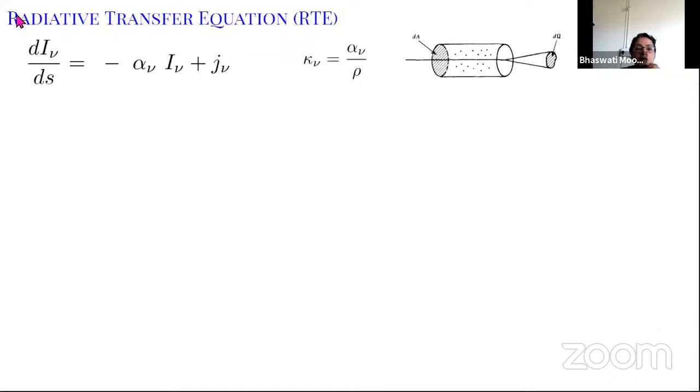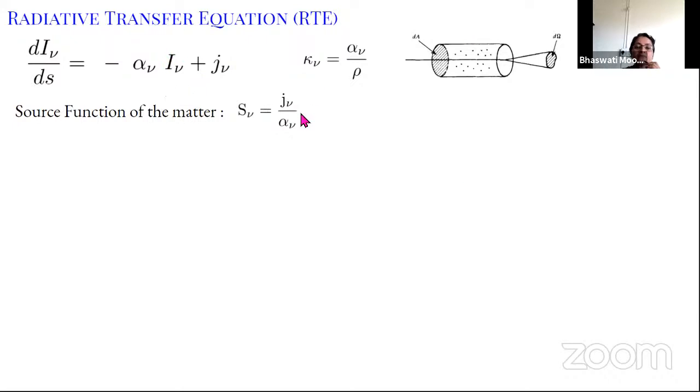Okay, so this particular equation is what is called the radiative transfer equation, and it embodies all that we want to know about what is happening to radiation when it interacts with matter as it passes through. This helps us to solve the problem of finding what the sources were, the radiation from the source and also from the intervening matter. And in order to simplify the mathematics, there are two other terms which are used. The first one is the source function of the matter, which is defined as J nu by alpha nu.